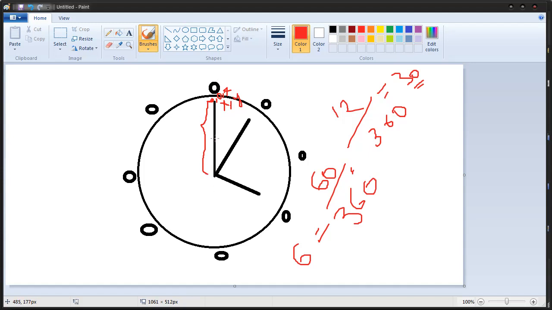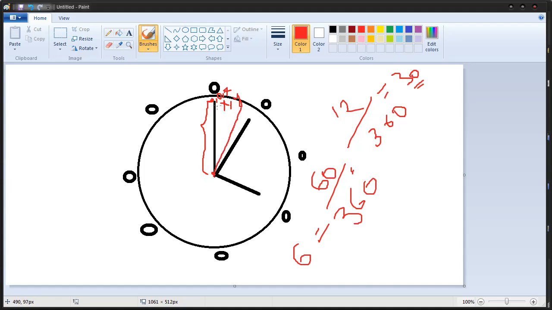Now, when we try to rotate the line, we are not going to rotate it around its center, we have to rotate it around that point, right? Because we need to see that second hand rotate somewhere like so.